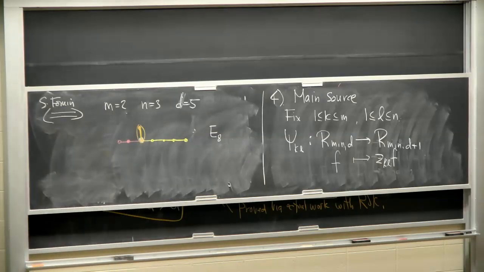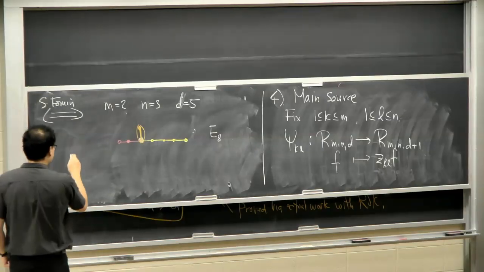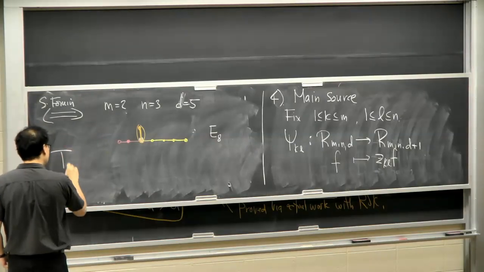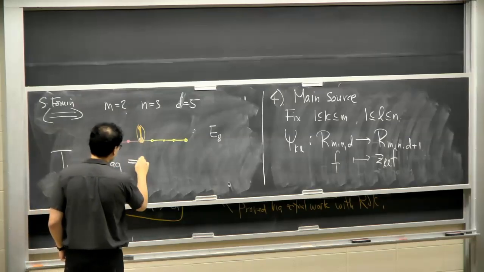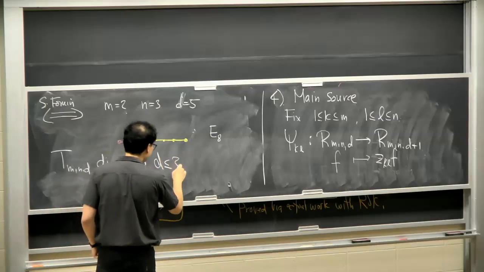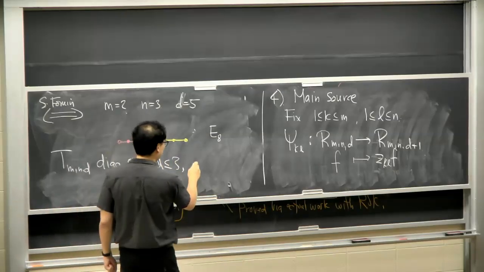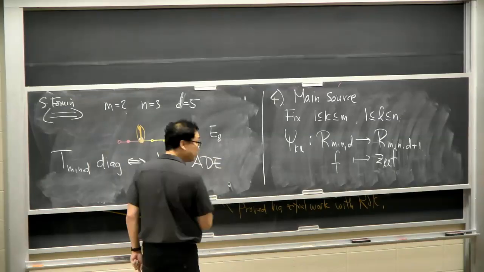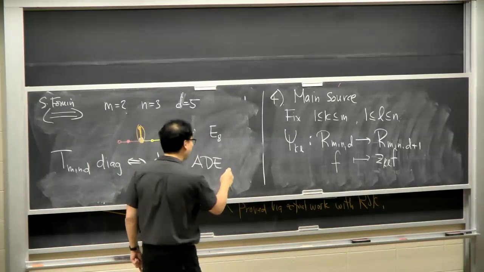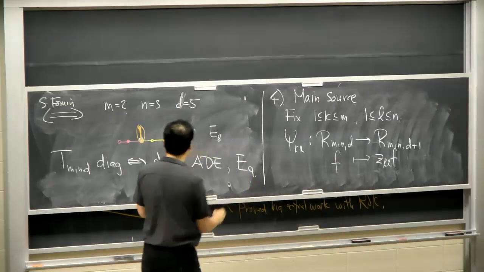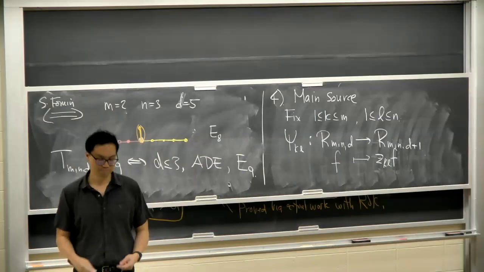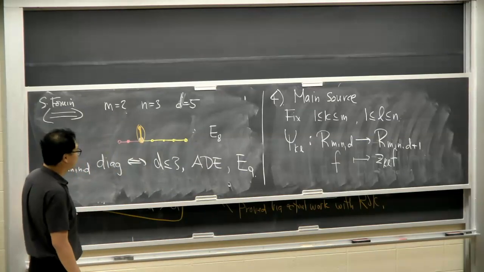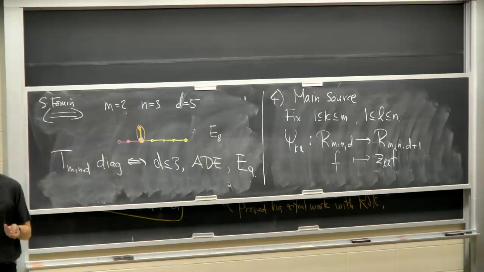And the reformulation of the statement is that you are diagonalizable if and only if D is less than 3, or you are one of the ADE Dynkin diagrams, or E9. E9 would be the one that corresponds to adding another node. We do not know any sort of reason for this other than the computation.